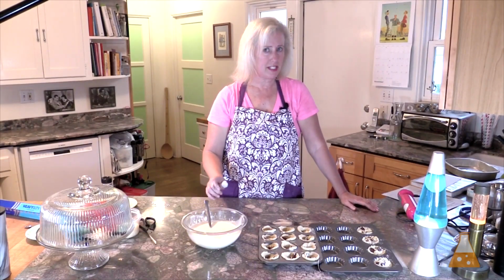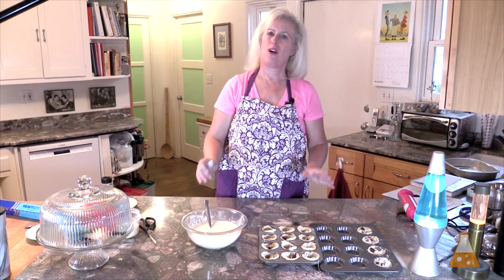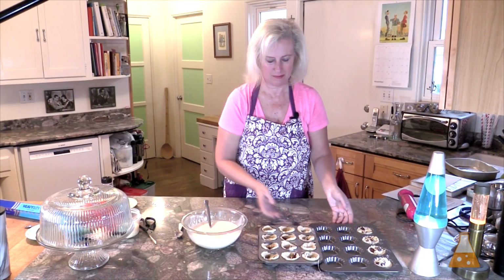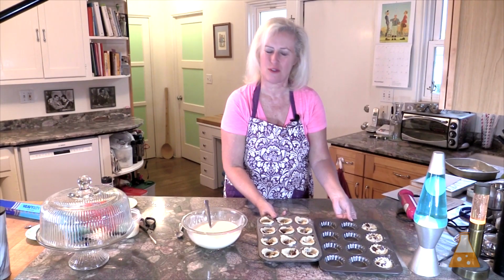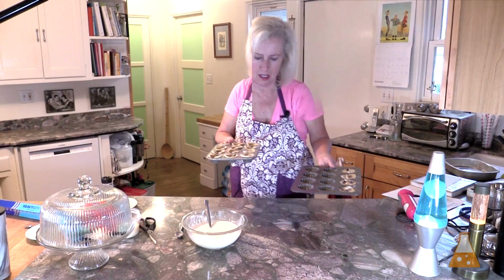Now, I could freeze them like this, but because the pie crust is so finicky, no. We're going to bake these and then let them cool and then freeze them. So I will see you when these are baked so you can see how delicious they look.